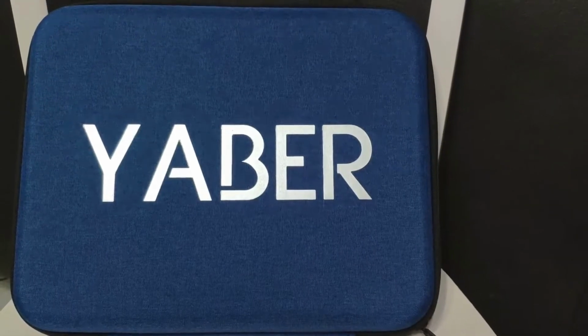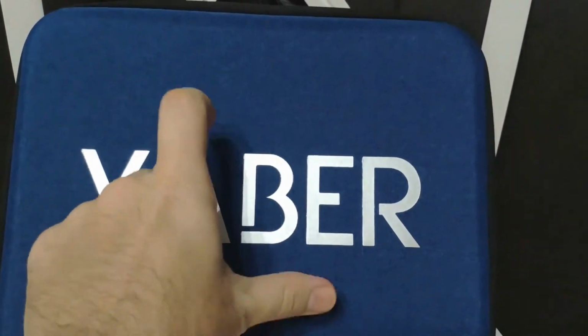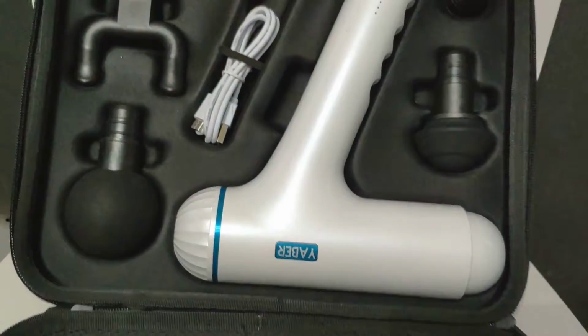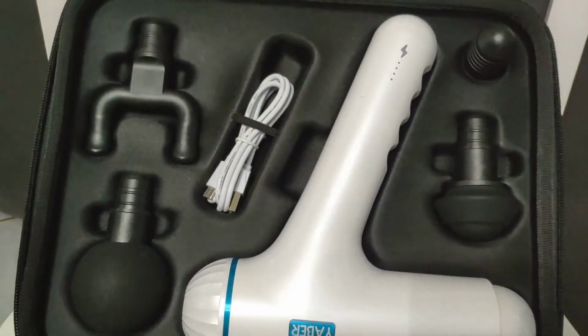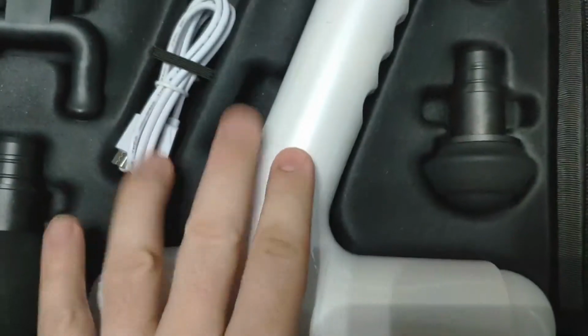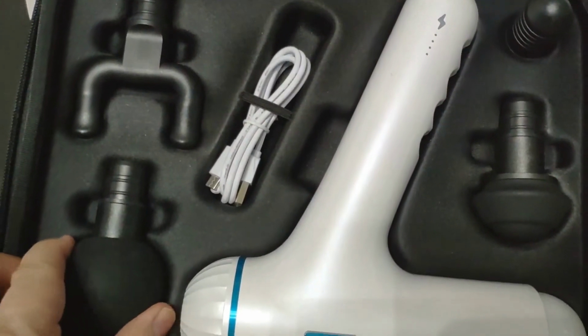I just received the Yaber massager, the massage gun. Came in this very nice case. Protects it well. Open it up. There's the massager in there with the accessories. Has some documentation. Really nice case. Real quality. The netting. I mean, what I care about most is this, but the presentation. You can see they care about the product. Really high quality presentation.